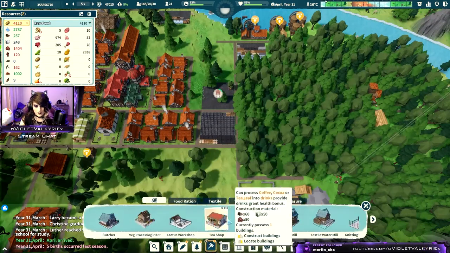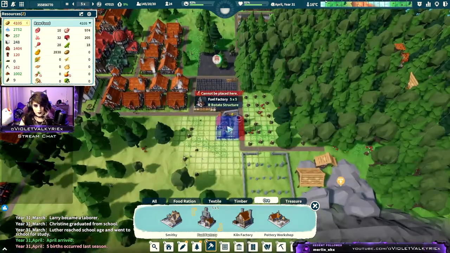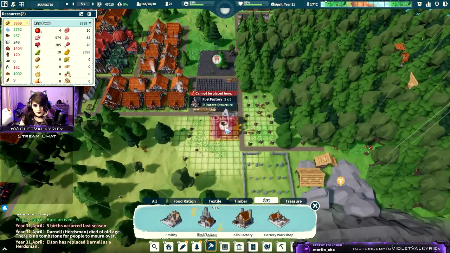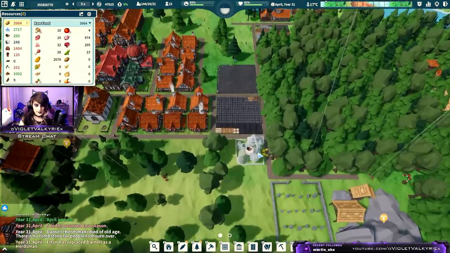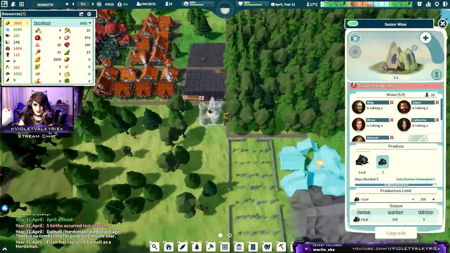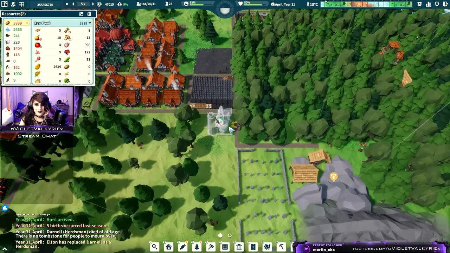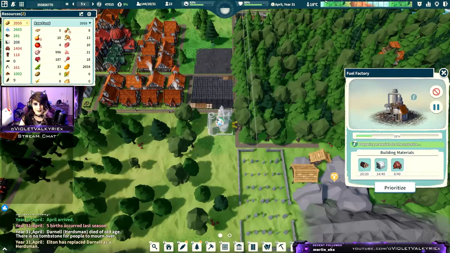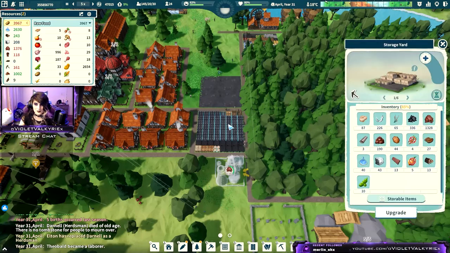Where is it? Should be under ore. The fuel factory. I'm gonna build this right here, so I can start producing refined fuel. And I'm placing it right here because my coal is being dropped off here because of logistics. The mine is gathering coal here, drops it off here. So it makes sense to have the fuel factory nearby as well. And then when they drop off items, they're going to use the same storage.